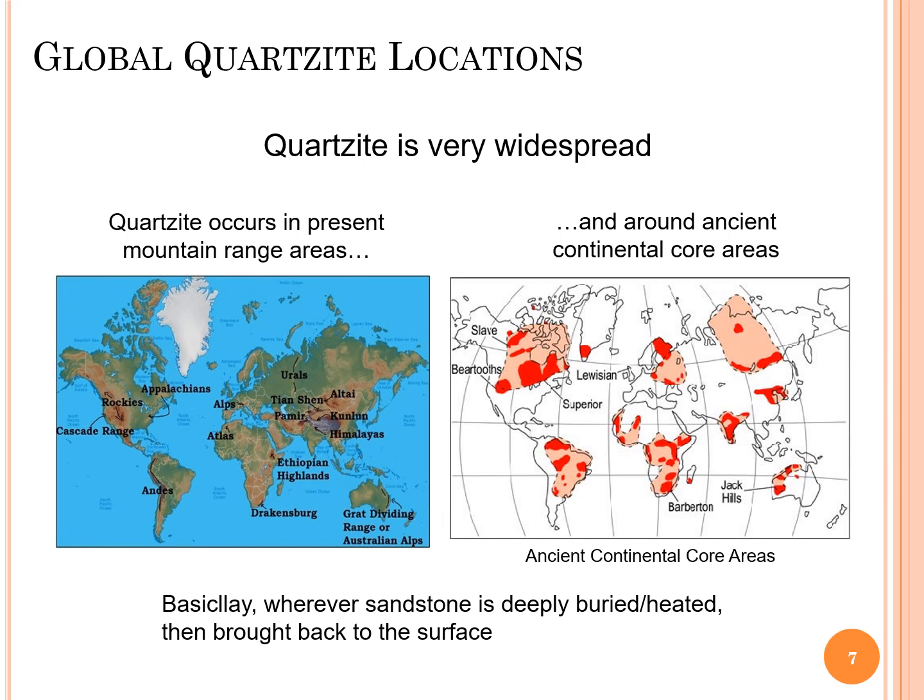And as I mentioned, it's not just present day mountain ranges, it's areas around old continental cores, which oftentimes have paleo mountain ranges that were left behind, here shown in the darker color on the right slide, where some of the old areas like the Beartooth, the Slave Lake area, Lake Superior in the North American Craton. This zone, which we describe as a craton, is oftentimes just the core element of ancient crust where over time they've amalgamated to form our present day continents. But here are some of the major cratons.